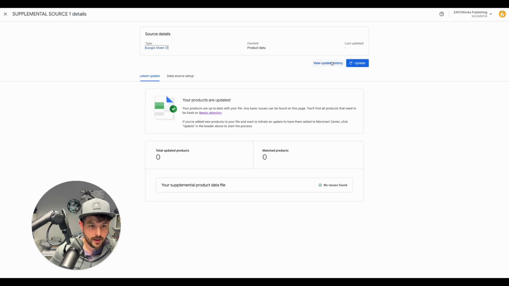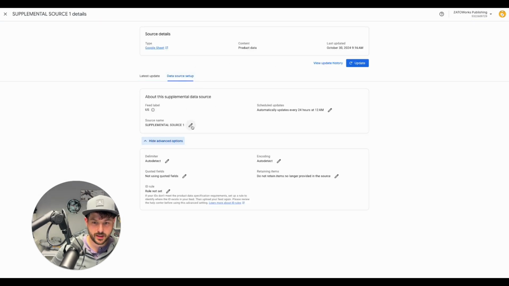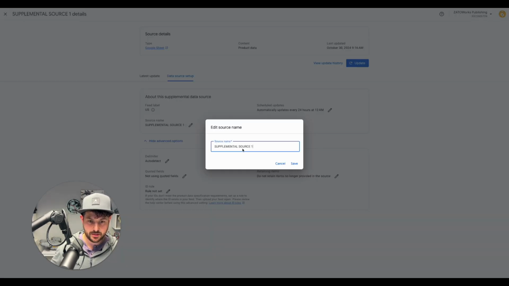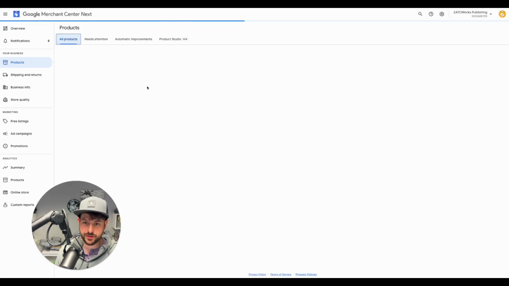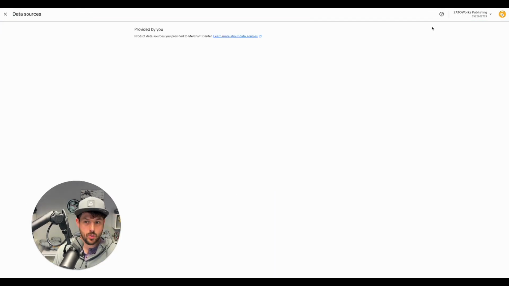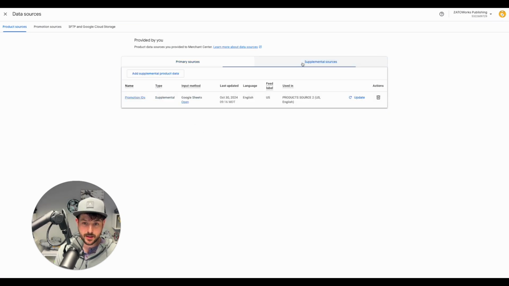And in data source setup, what I like to do is change this name to promotion IDs, so I know what this source is. So watch this. Now we're going to see product source 2, that's my Google sheet that I made. This is what's mapped. Now check this out, promotion IDs.